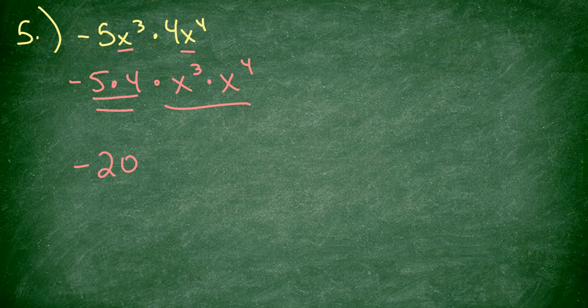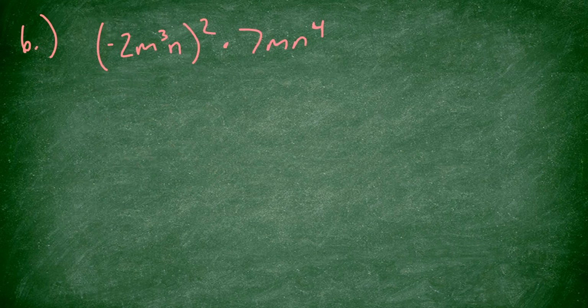All right, so this one right here has variables next to each other. If you want, you can move them around like this, because it's all multiplication, and multiplication is commutative. And that looks like a property we have, which is add the exponents. So I do negative 5 times negative 4 to get negative 20. x to the third times x to the fourth is x to the seventh. Best answer right there.